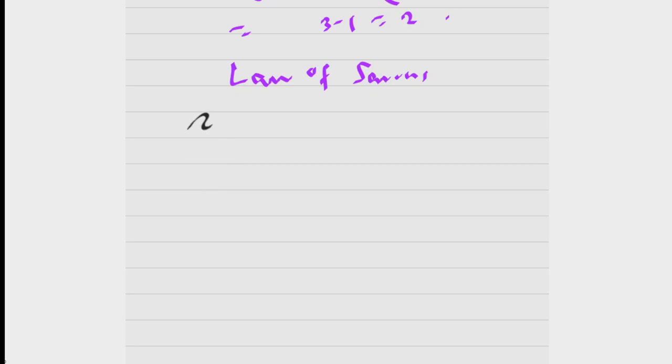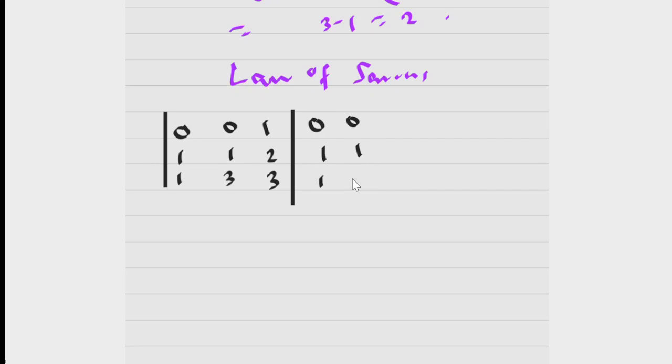Okay, now let's say I have this type of matrix again: 0, 0, 1, 1, 1, 2, 1, 3, 3. And you know it is a determinant, so let me put the sign here. Now, immediately you have the matrix like this, before you proceed or do anything, you have to copy the first two columns here. You copy it here, and I'm going to have 0, 0, 1, 1, 1, 3. You understand now?